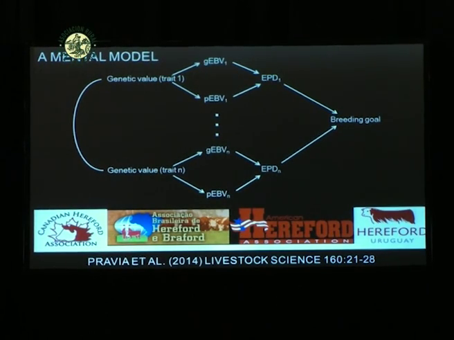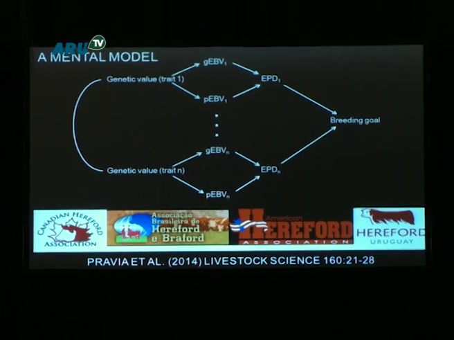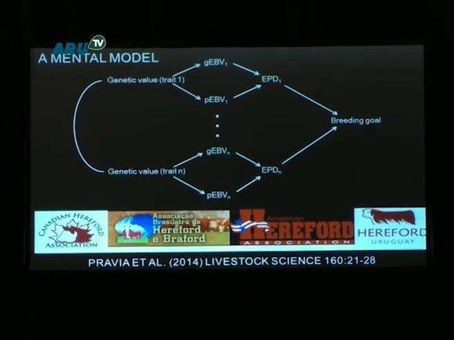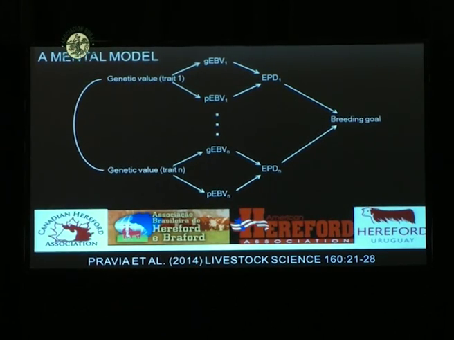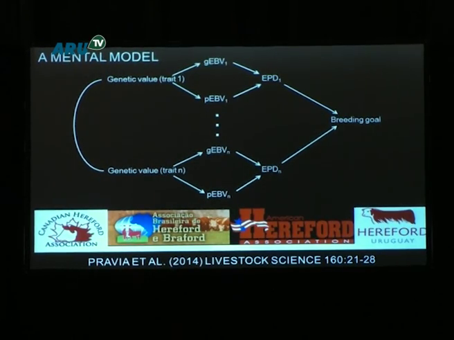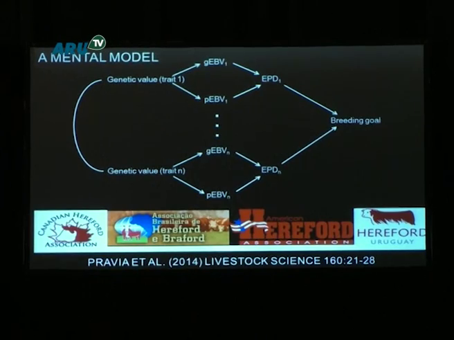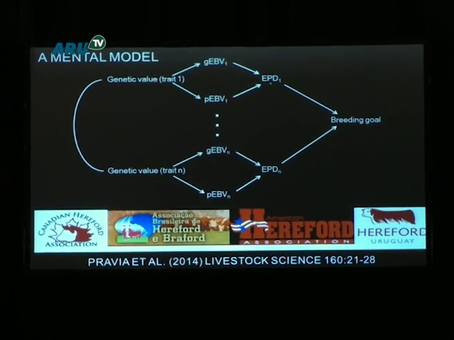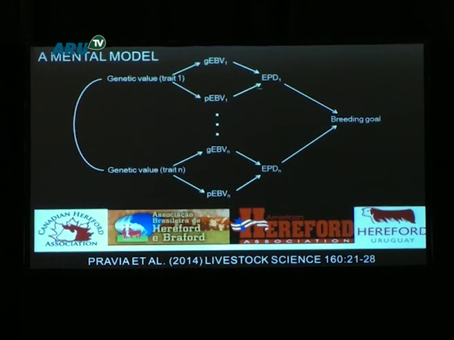I do indexing with a mental model that I'll take just a minute to explain. It's been gone through in many ways this morning already by many of the previous speakers. We have genetic values for however many traits are in the model. We've talked about the pedigree and phenotype-based EBV that's traditional, and a genomic EBV that's more contemporary in its development. And we've put those together in one way or another to produce an EPD or an EBV for each trait.